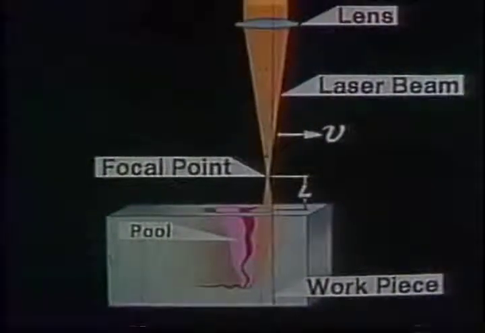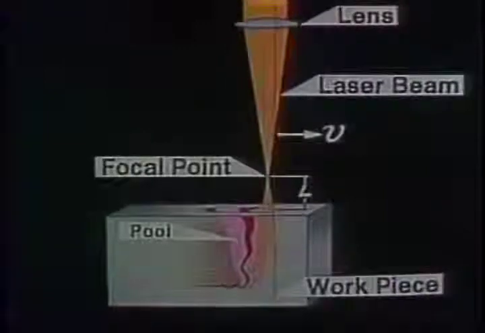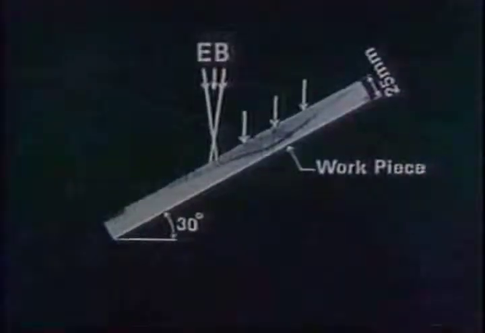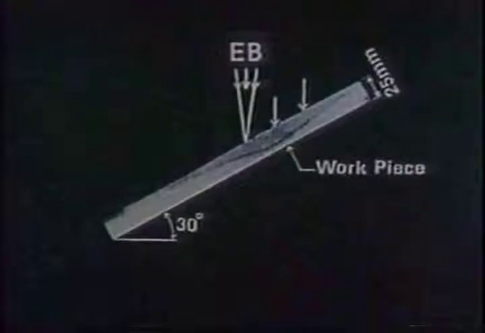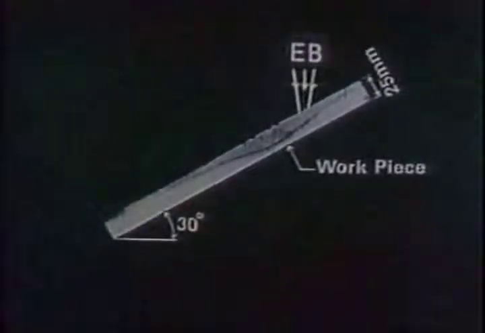Now let's see how beam power density affects the penetration depth in the case of a laser beam, for instance. The beam power density is artificially changed by varying the distance between the focal point and the workpiece. This presents the penetration in three different stages of energy density. Increasing the beam power density, the beam hole becomes deep. A quite similar process is also observed in electron beam welding. As seen in this photograph, the deepest penetration is obtained when the focal point is near the surface.